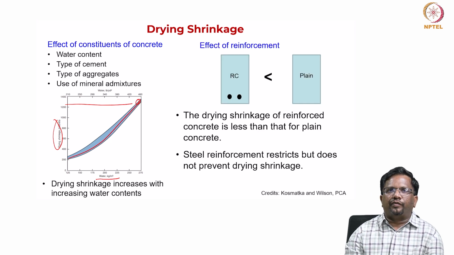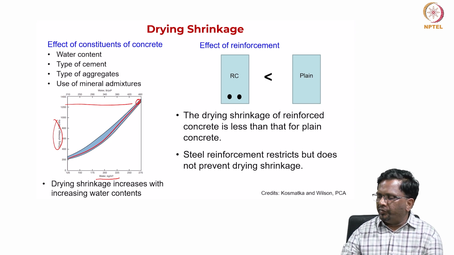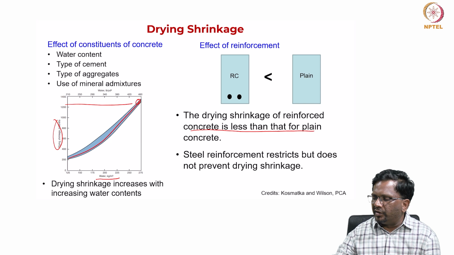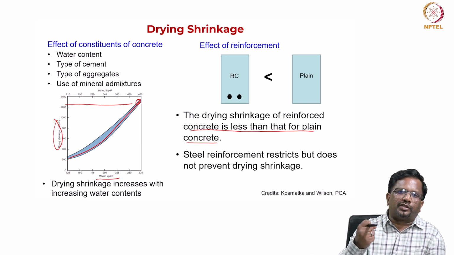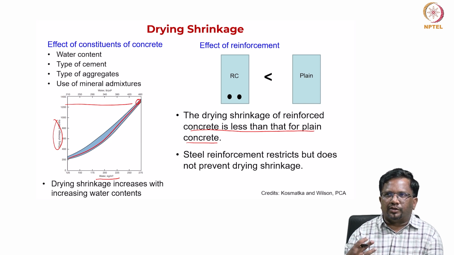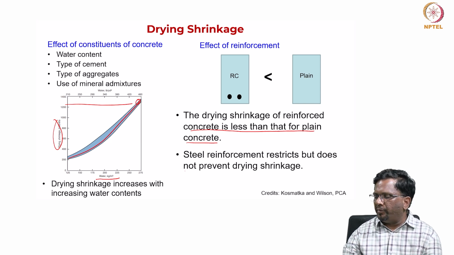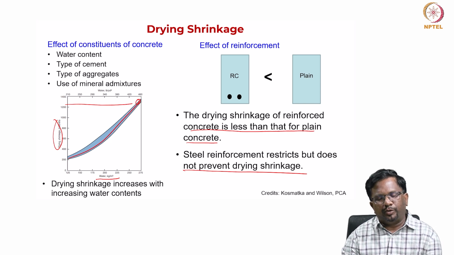And another way of reducing the shrinkage is by putting a reinforcement on the compression side. Typically, drying shrinkage of the reinforced concrete is expected to be less than that of plain concrete, because the reinforcement will restrain the free shrinkage that is possible in a concrete system, but it cannot completely prevent the drying shrinkage. Okay. And also you can see clearly that higher the water in the system, higher will be your drying shrinkage.